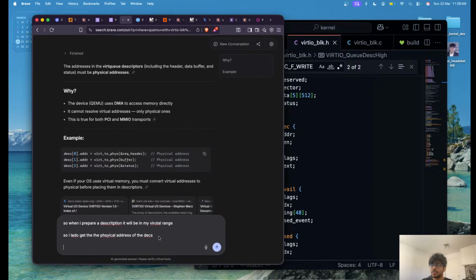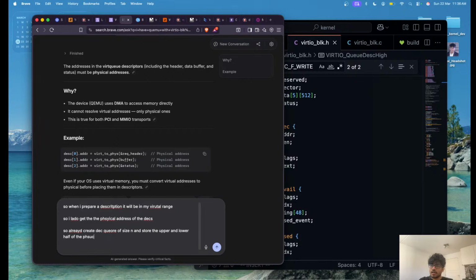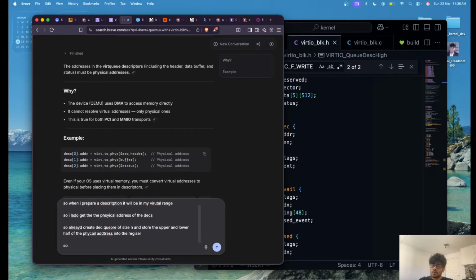Wait, no, I have another question. I already created a descriptor queue of size n and stored the upper and lower half of the physical address into the registers. So now how do I put the new descriptor into the queue?